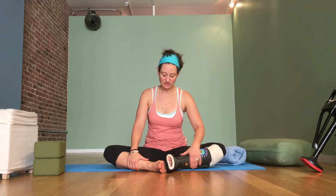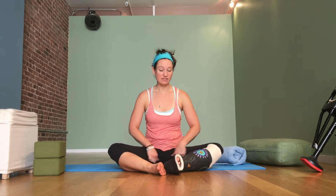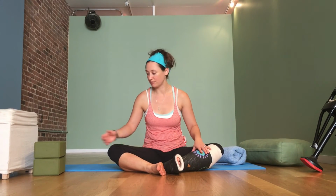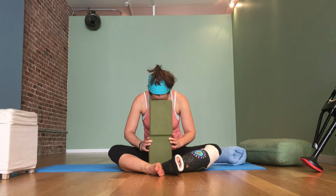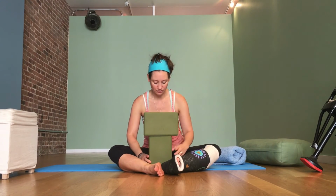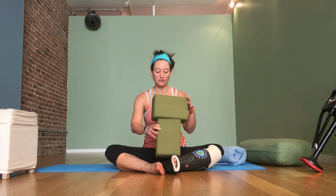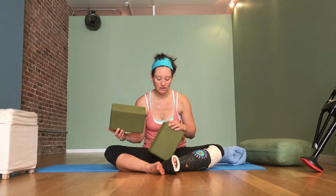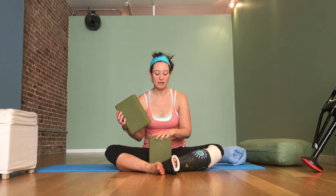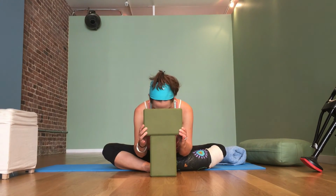Bring the bottoms of your feet together. Bring the feet fairly far away from the center of your body so you have a nice kind of diamond shape. And then you'll take your two blocks, stack them one on top of the other, so that when you fold forward, you'll have a surface for your forehead to rest on. Now, normally when I teach this, I have you place the blocks on your feet. Obviously, that would work a little not so well here. So you're just gonna place the blocks either behind your feet or in front of your feet. I'm gonna play with it in front of and see how that feels.